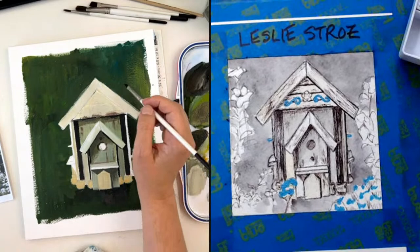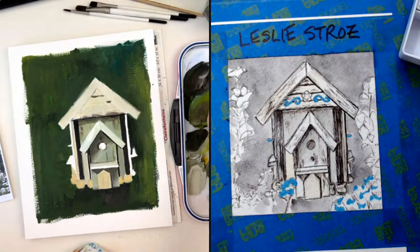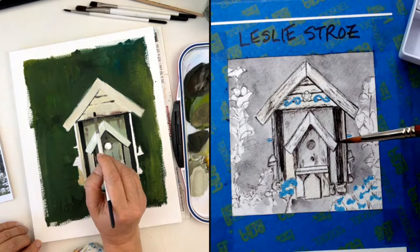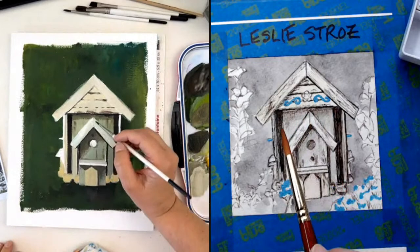I think I'm going to go in with a bit of watercolor. I'm doing a mixed media, but I don't really have the right green. Maybe I'll add a little bit of this green in the shadows. You are the artist. If I finish this and it's not hideous, I'll put it on my Instagram when it's done.